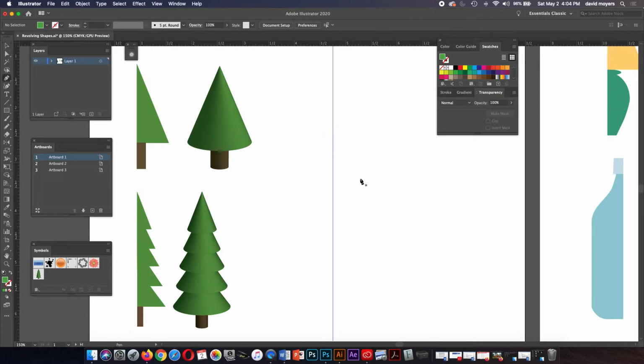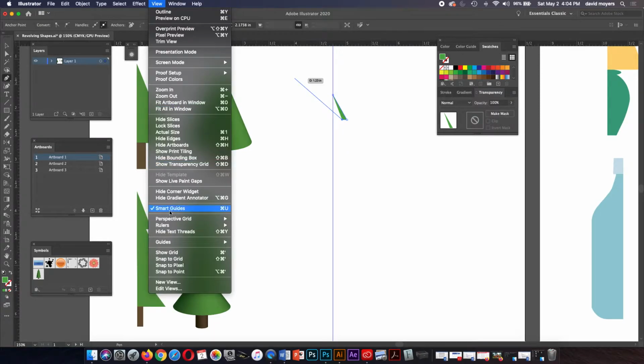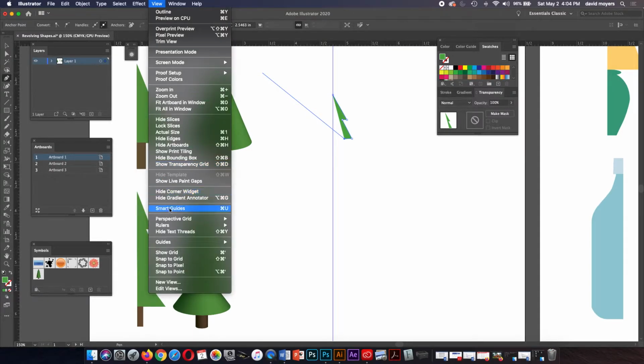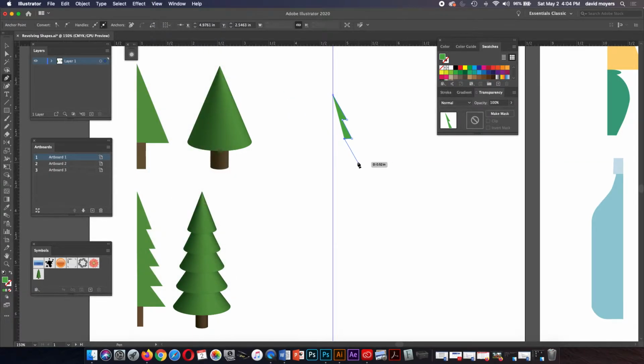Now, we're going to use our pen tool, and we're going to create a tree. I'm going to create it like the one down below. I've got my smart guides turned on, and if you don't know about those, you see that right there, smart guides? If I turn that off, I don't get any information, so I can't tell exactly what's going on here. I like to have those turned on for the most part. Sometimes I need to turn them off because that information gets in the way. But I just thought I'd point that out.